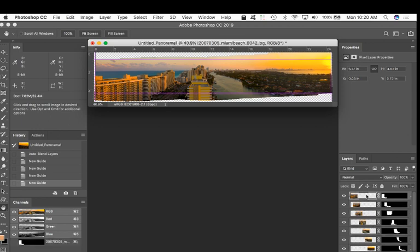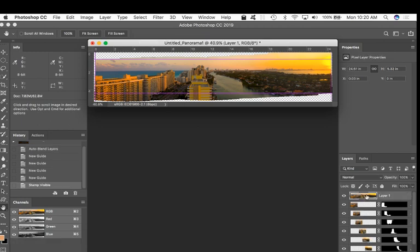So I'm gonna click on the very top of my layers here, hold down Command, Option, Shift, and hit the letter E. Now I've got a complete merge of this version. If you hold down its eyeball and click and turn everybody else off, you can actually see everything now is in one single layer. Then you would go to the M key, the marquee tool.